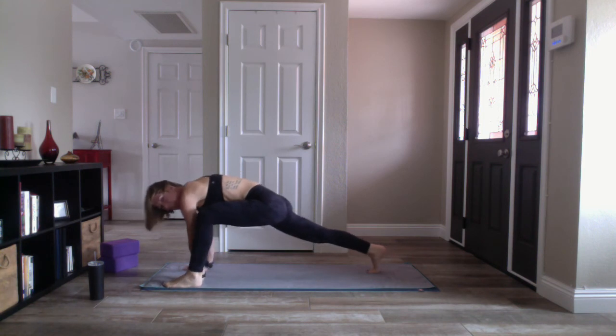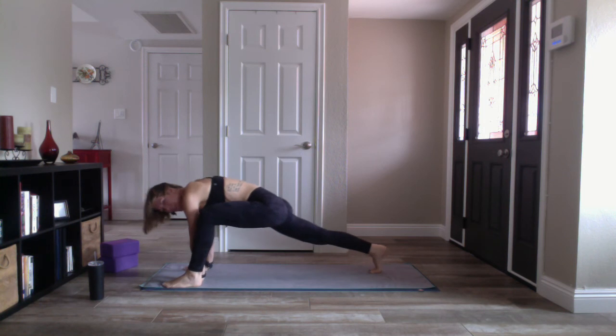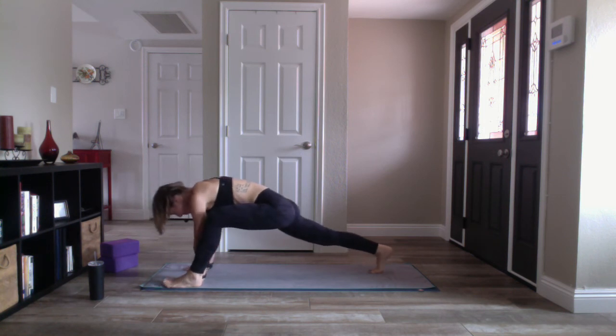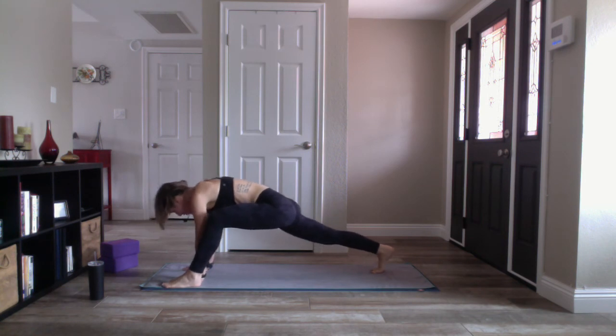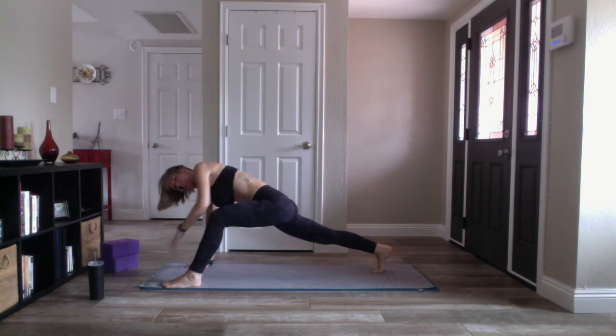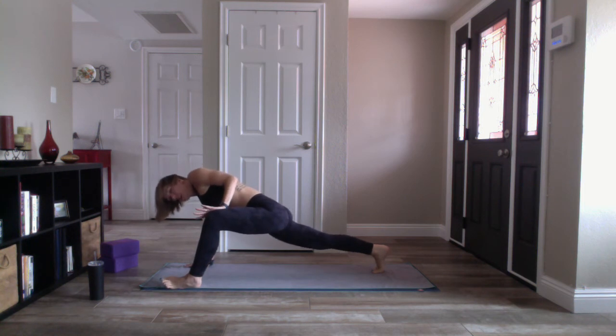Press into your hand, shift your weight forward and back, creating movement here in our runner's lunge. And find stillness in your runner's lunge. Walk your right hand out just a few inches. Lift your left hand up on the inhale and exhale. Push your inner thigh away from you, rolling onto the knife edge of the left foot.